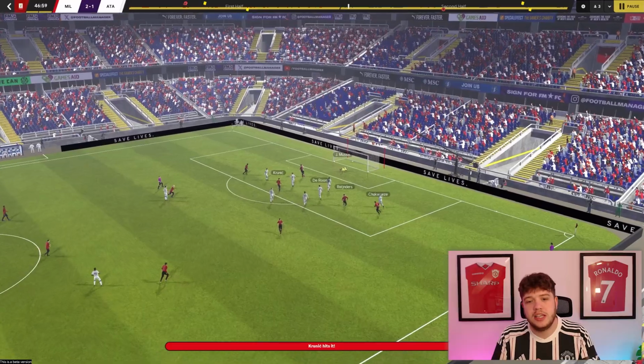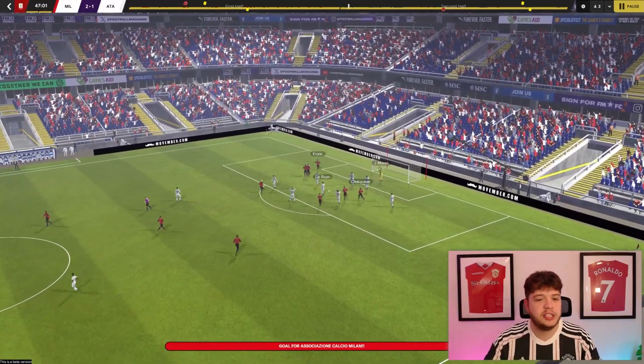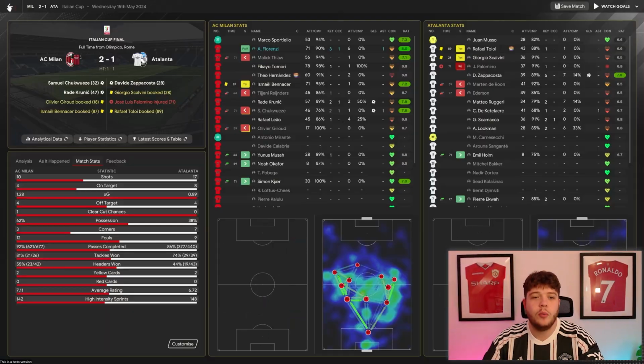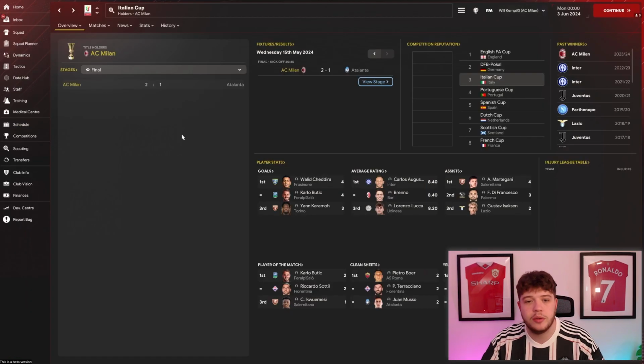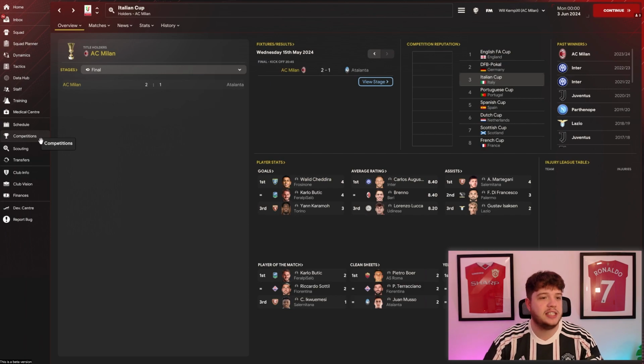Chukwueze does get the ball to the edge of the box, and we do score through Krunic. But I'm glad I've managed to show you something where it looks correct, and you can see it down here with the pass map, exactly how it looks in game. The back three is solid with the half back dropping in. The left wing back as an inverted is there, right wing back is there, two central midfielders, right wing, left wing, striker. It's absolutely beautiful, and it's so fun to watch in the match engine as well.